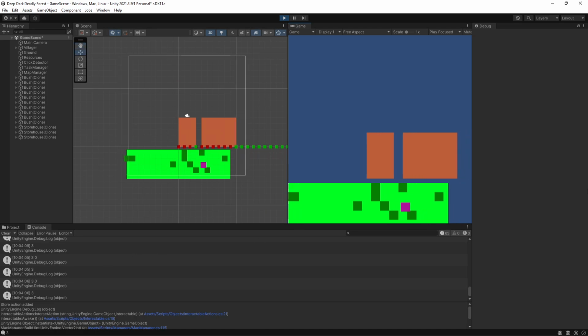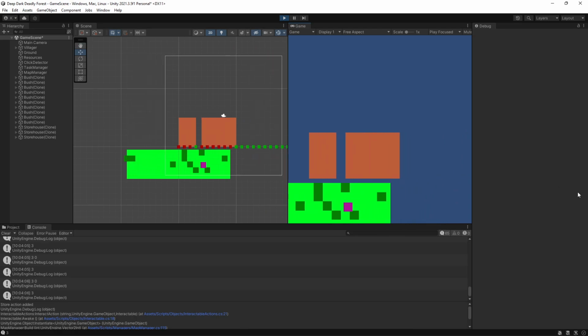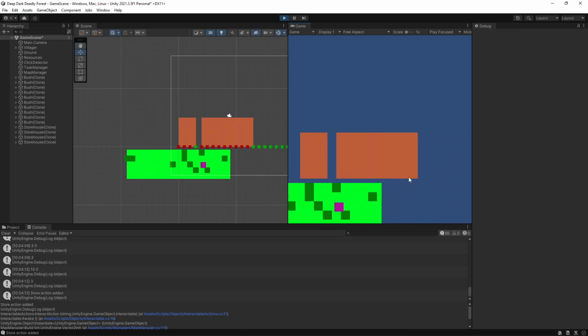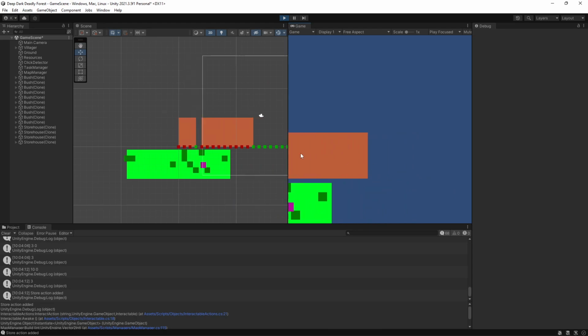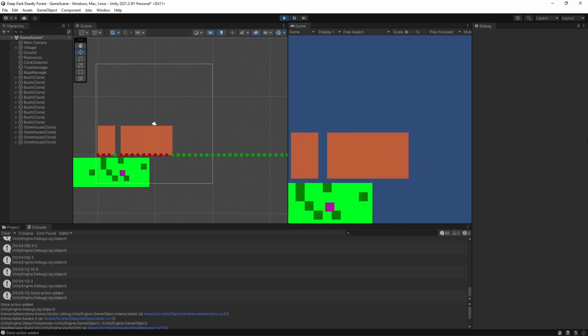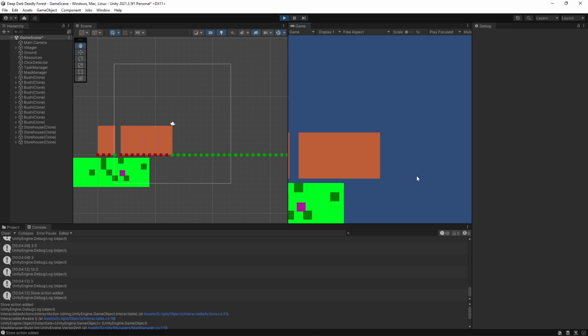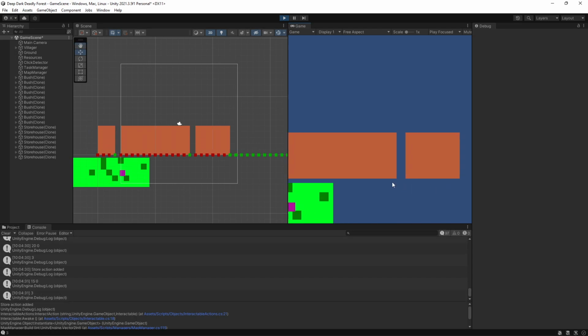My width is 3. Let me see if it's actually with the villager, because remember last time I clicked on the villager, he did that.